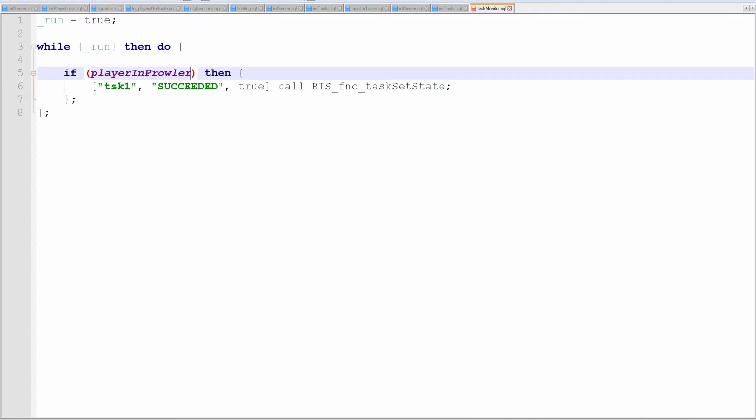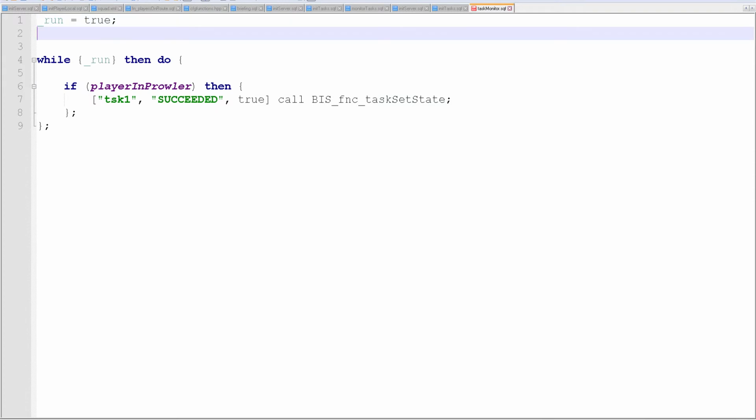then set this notification. Now my problem is that every time it runs through this loop, the player is going to be in the prowler again. It's going to reset the task as succeeded, which I don't need. So now I'm going to need to track some progress in my script. I'm going to use the word notify instead of notification as a prefix to my variable, so it's going to be notify player in prowler. And it just tracks if we have given the notification, and that is false.